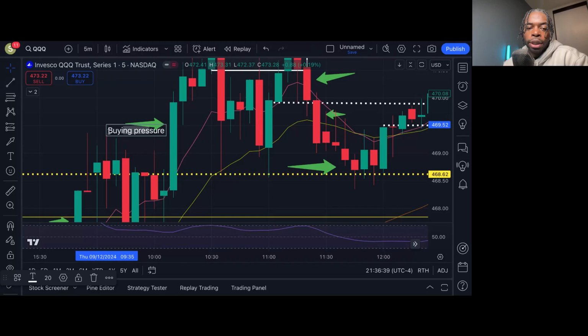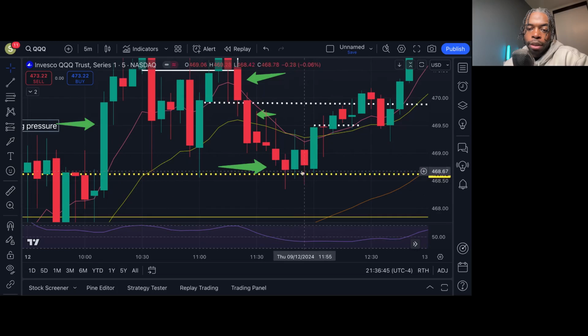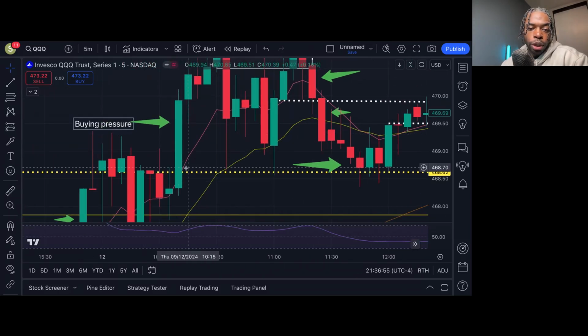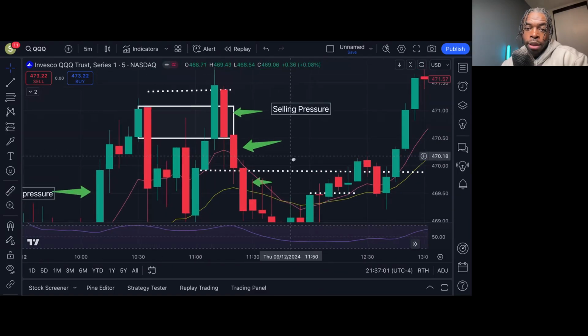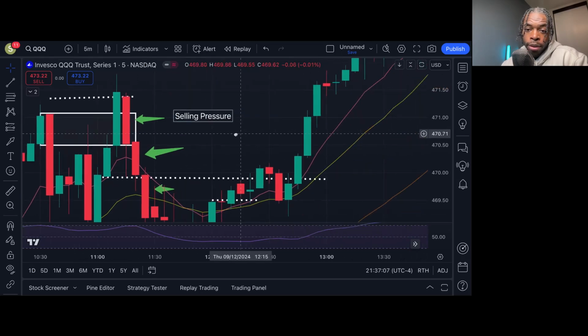So when we're getting in trades, we want to enter after we see a lot of buying pressure. You don't want to enter when you see nothing happening. There's no buying pressure here, no selling pressure. We're just going sideways because these bars are so small that there's no pressure. But with this big green bar, there's upward momentum, upward pressure. With these big red bars, there's downward momentum, downward pressure. Okay? Very, very key concept.